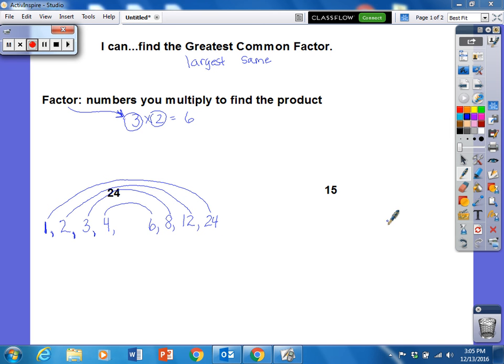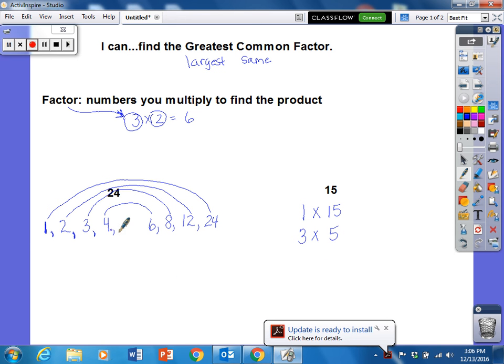So the other strategy I'm going to do with the number 15, and that is just listing your factor pairs. Again, you always start with 1 times your number, so 1 times 15. Does 2 go into 15? No, 15 is an odd number, so 2 does not go into 15. Does 3 go into 15? Yes, 3 times 5 equals 15. Does 4 go into 15? Nope, 4 does not. And since I already have 5, I'm not going to write it again, because otherwise I would just write 5 times 3, and I already have 5 times 3 right here. So my list for 15 is finished.